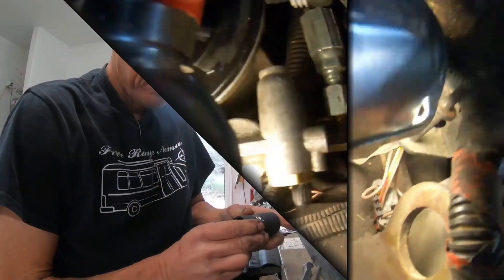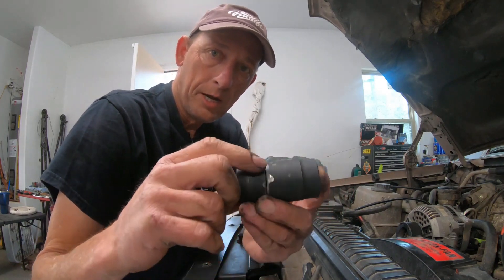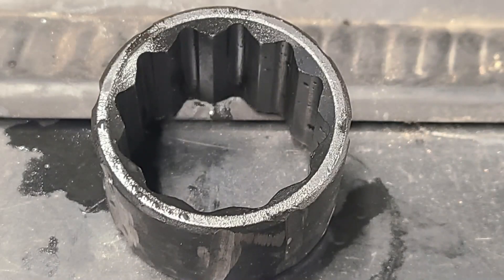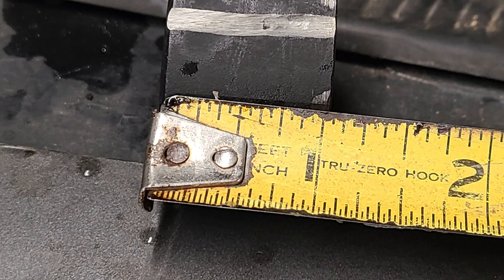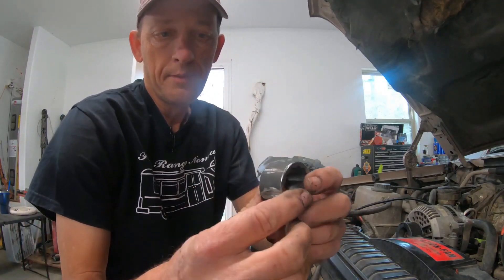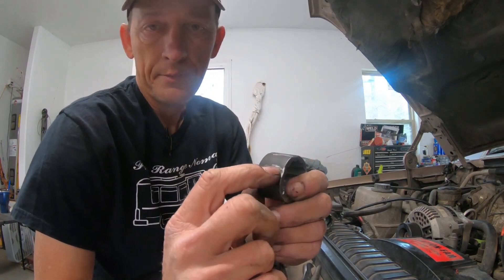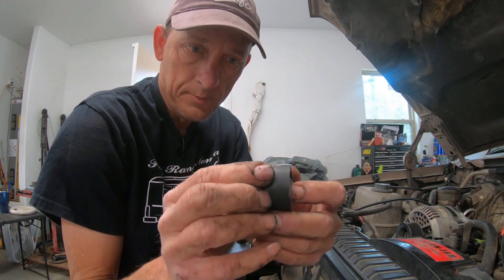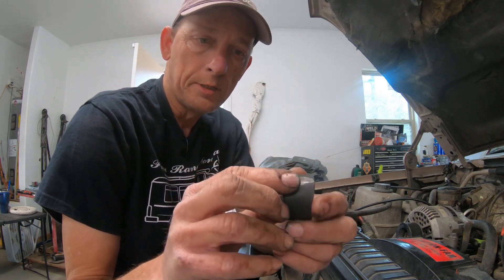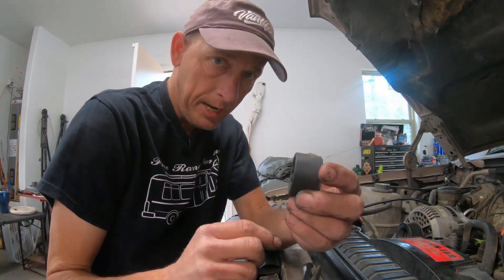So here's what I made. I took an inch and an eighth standard deep socket and used my four-inch grinder to grind down the end of it — about an inch and three quarters to an inch wide. Then I took my grinder and cut a couple of slots in there. When I go to slide this over that stem, I leave these notches up. You can put notches all the way around if you want.